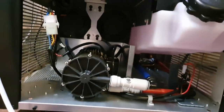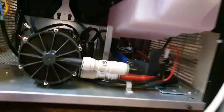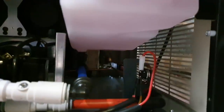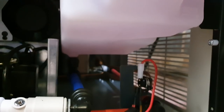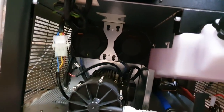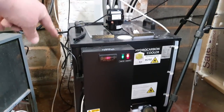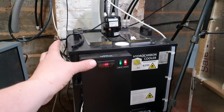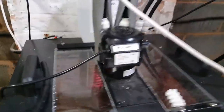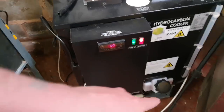Looking at the new cooler, we've got a similar setup: the pump, and this pink-looking tank — pink because it's got glycol in it — is the reservoir. The heat goes through the plate exchanger at the back; you can just make out the plate exchanger at the bottom with the red pipe going into it through that white disconnect. Extra to the old Cornelius are two cooling fans providing secondary cooling to the compressor itself. All that bottom area is what cools the coils running around the glycol reservoir.